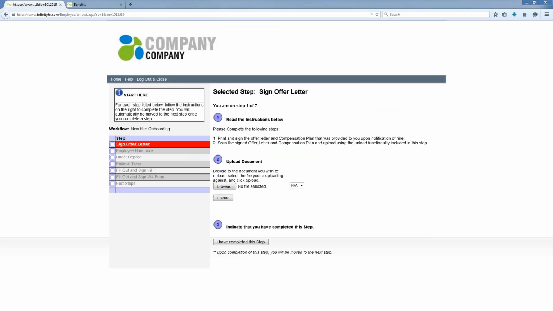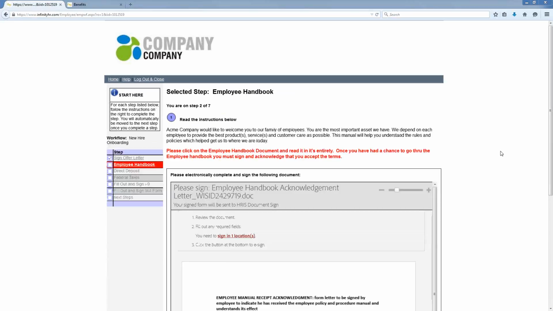You can have an unlimited amount of steps here. We have a few examples going from either signing or loading a signed offer letter, acknowledging the employee handbook, setting up direct deposit accounts, my tax preferences, and then filling out and signing any of that day 1 paperwork. We have options for document management. The first one is that you can allow an employee to load a document through a workflow step. The benefit of doing that is that any document they load is immediately saved under their employee record on the administrative side of our system. We also have an integration to address the tracking of electronic signatures, and I'll show that on step 2.